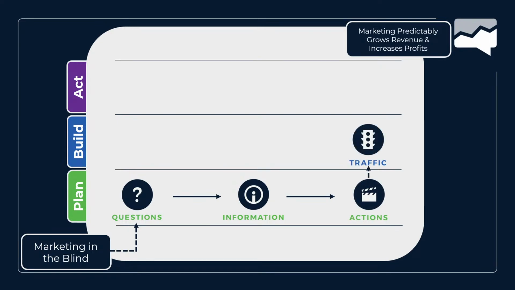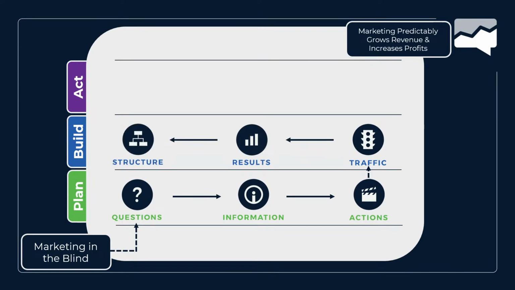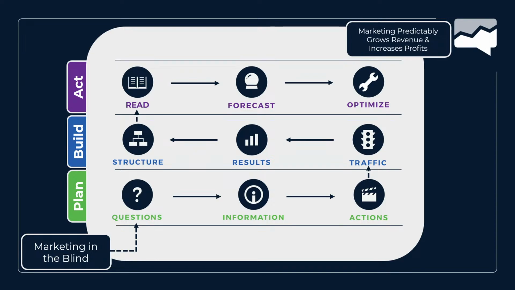Once we have that, we move into build, where we start using tools like GA4 to measure traffic and then record results and ultimately tie those two things together in a way that structures a story. At that point, we just have to read the story that now exists. That gives us our benchmarks. Then we can forecast based upon what's been happening in the past. We can start to forecast our near future, and then we measure against our forecasts. That's what tells us what to optimize, what's working and what's not. And that is how we get to this point where we can predictably grow revenue and profits. So that is the measurement marketing framework.